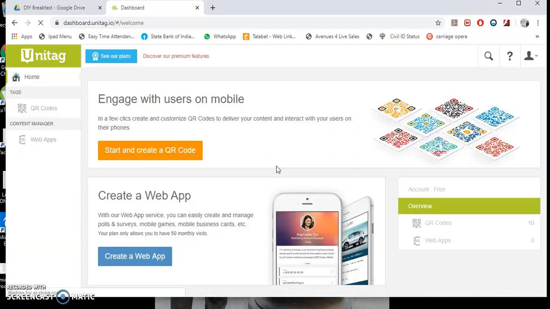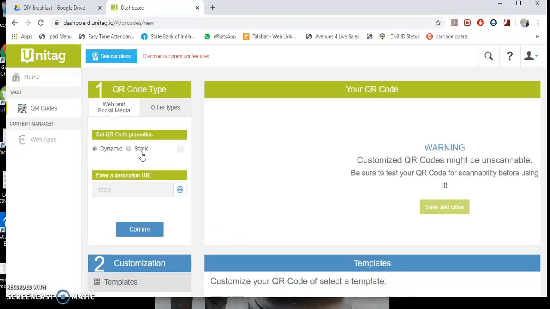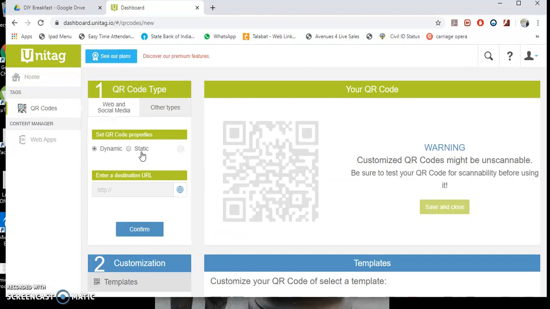The page is getting loaded. Now where it says start and create a QR code, just click on it. Basically, I'll tell you one thing: there are two kinds of QR code, dynamic and static. The dynamic QR code is where you keep on changing the content in the code.